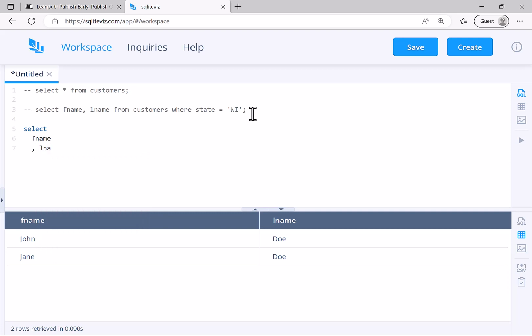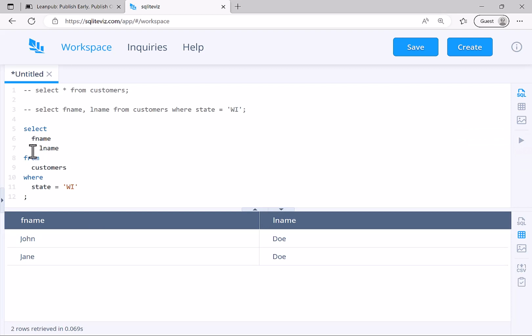We'll also select L name. I know it's a little bit weird there that the comma is in front, but you'll see why in a little bit. I outdent and I put from. Our table is still customers. And our where clause, and I would back that all the way up. So even I didn't quite type it correctly there, indented correctly. And I'll say where state is equal to WI. My last thing is I'll probably put a semicolon at the end. So this is the way I would type the SQL. If I press run, it looks identical.